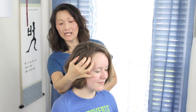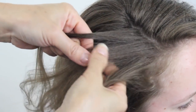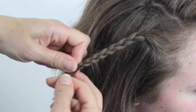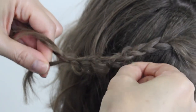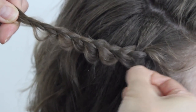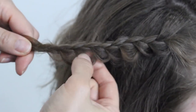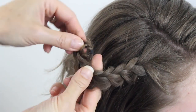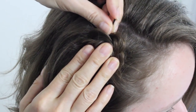Now the third style we're going to show you is a flower accent braid, which will be right here on the side — here and here. You want to start by taking a chunk right here from the side and start making a braid. All you're doing is just braiding it. Then with this braid, you're going to take just the outside of the right side and pancake them out. You can expand these out as far as you want — the further you expand this out, the bigger your flower is going to look. Secure this with an elastic band, take this tail here, put it right behind this braid, tuck it in, and then roll it into a flower. Secure it off with a bobby pin behind the flower, right behind the braid.